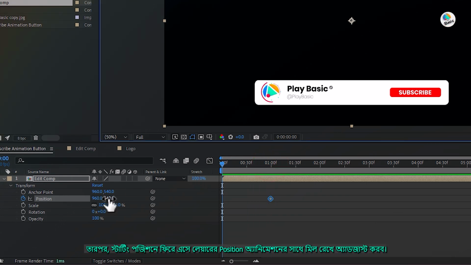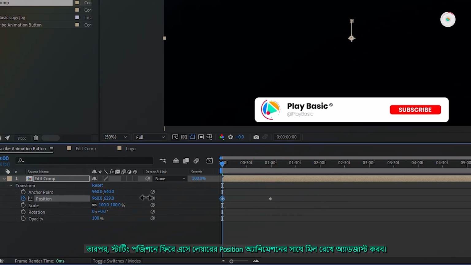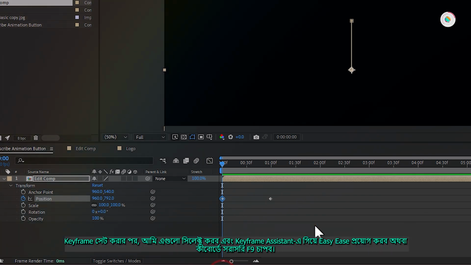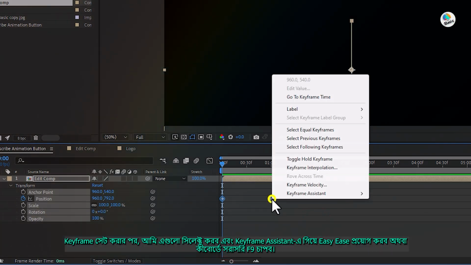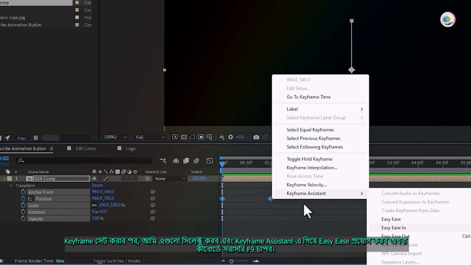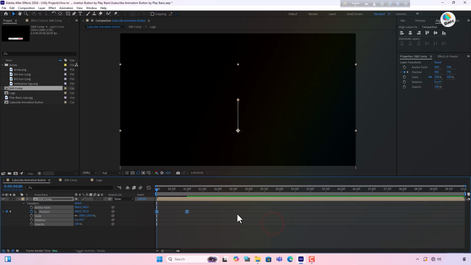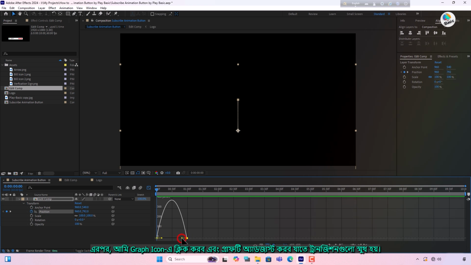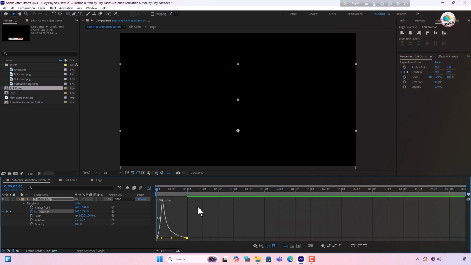Then I will move to the starting position and adjust the position of the layer according to the animation. After setting the keyframes, I will select them, go to Keyframe Assistant and apply Easy Ease or simply press F9 on the keyboard. Finally, I will click on the graph icon and adjust the graph to create smooth transitions just like this.